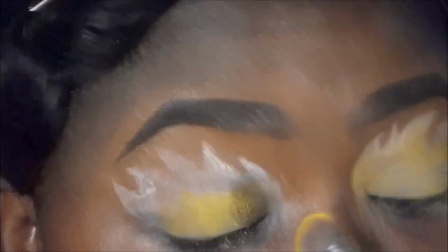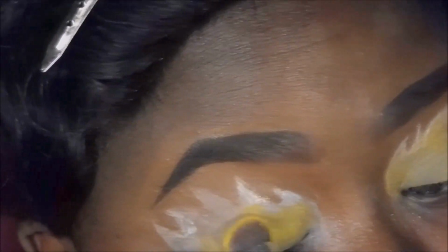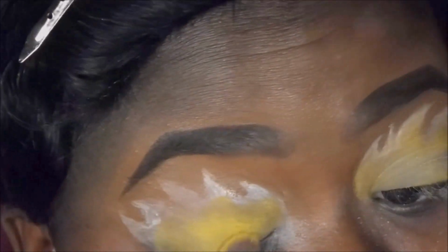Now I'm going to apply my NYX Primal Color in the color Hot Yellow. And I'm just going to put that all over the areas where I put my eyeshadow base.